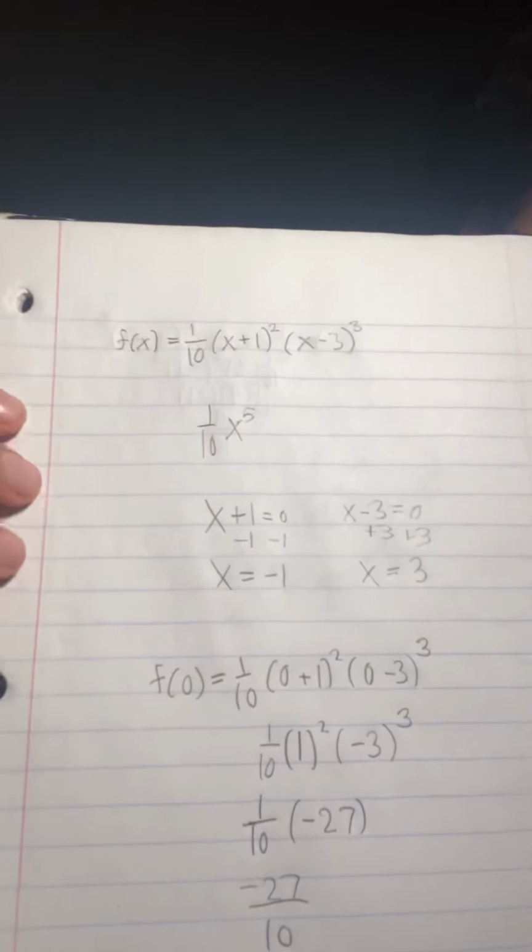And then you have to remember, for the x-intercepts, I forgot to include that you also have to account for the multiplicity. Since right here, x plus 1 was in parentheses with the exponent of 2, the solution for that has a multiplicity of 2. So when x is equal to negative 1, it has a multiplicity of 2. x is equal to 3 has a multiplicity of 3. And what we have to remember with that information as well is that when the multiplicity is even, it bounces across the intercept, and when it's odd, it crosses through.